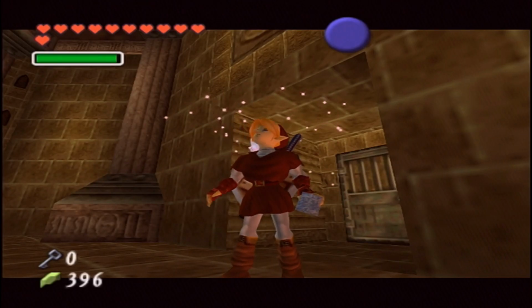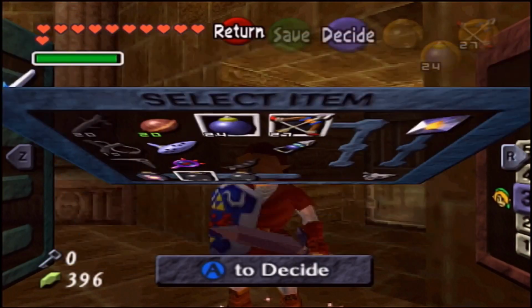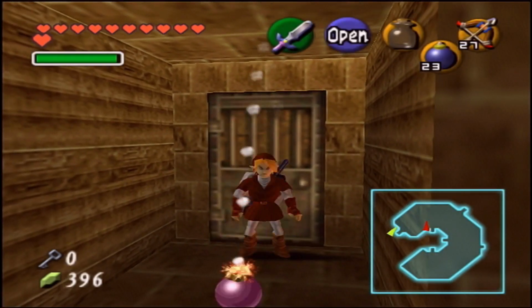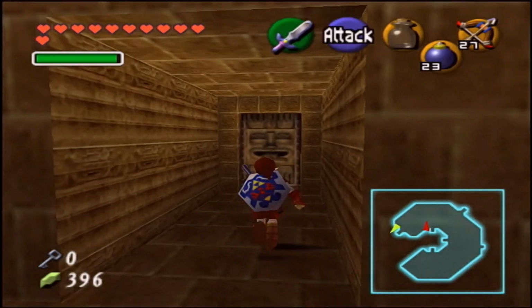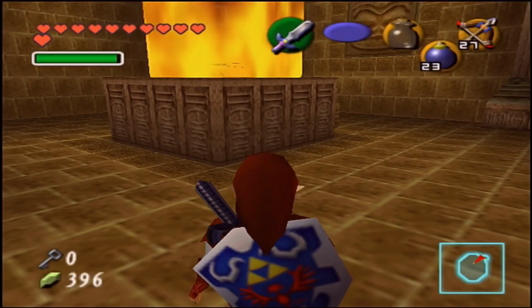We can always find other fairies back at the very beginning of the entrance, which we are going to have to head back into, because that is going to be a bit of backtracking. Just make sure that door gets completely destroyed, because those are some fake doors there. That's not the actual real door. And here we go, now we've got the boss battle with this guy.